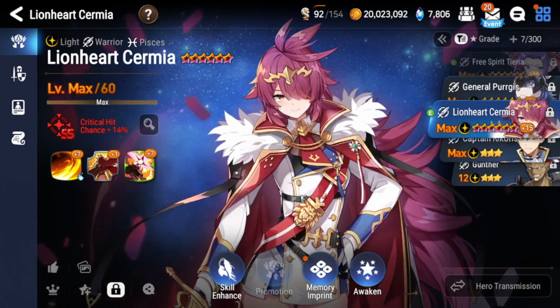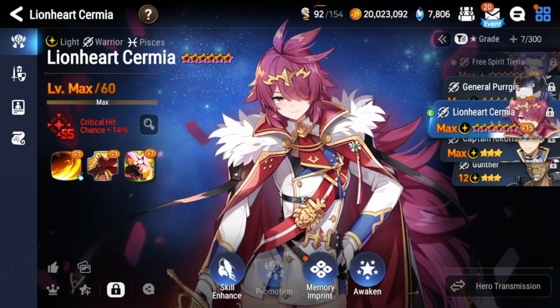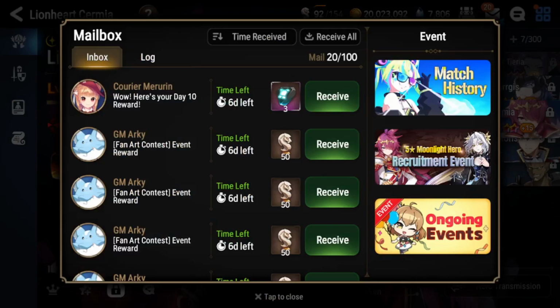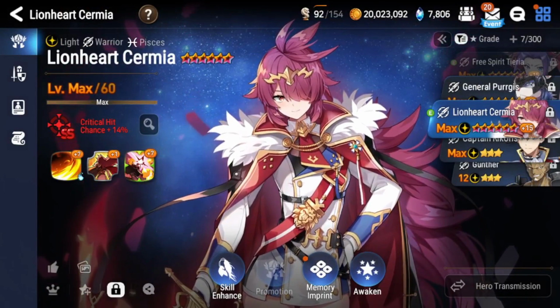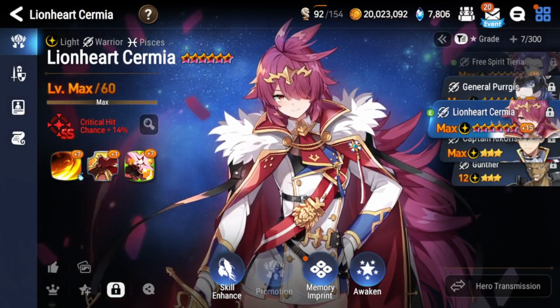So Lionheart Cermia is a top pick from the Moonlight recruitment event that is still going on, and we're just going to be talking about how you want to use her, how you want to build her, and in what situations you want to actually pick her in PvP.